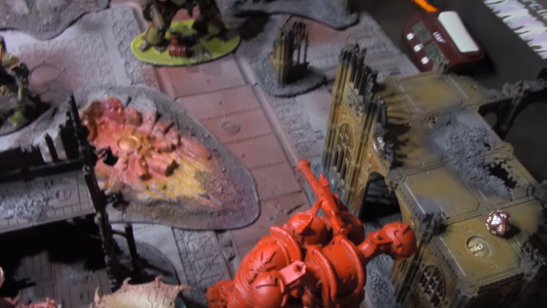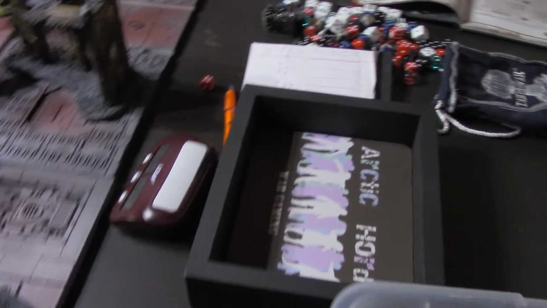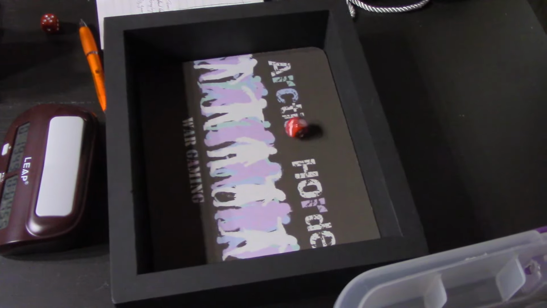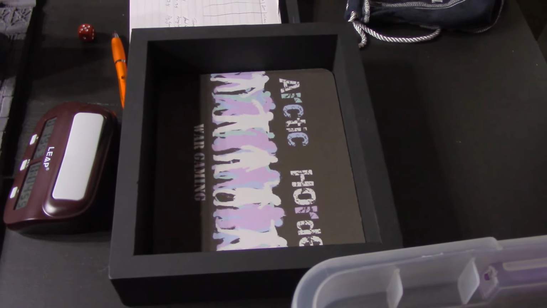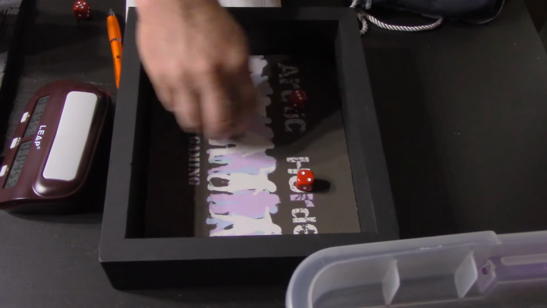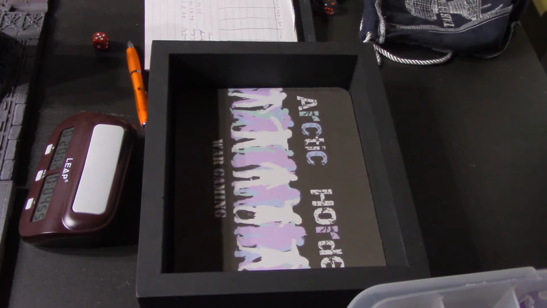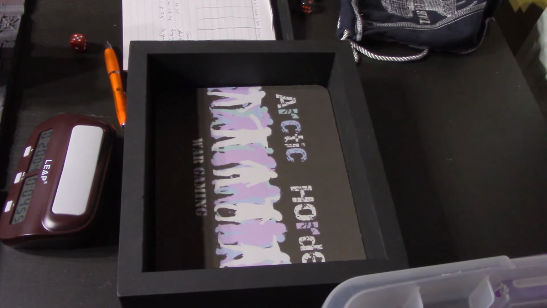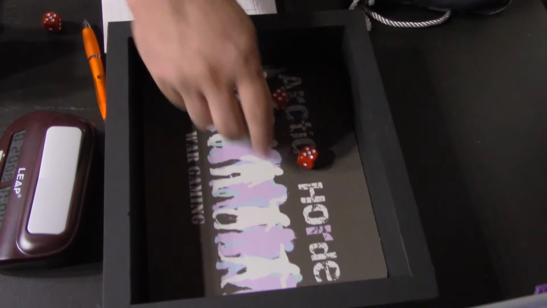Alright, let's start rolling some dice. Alright, so here we go. D6 shots for the thermal cannon. We need big numbers here. 3. Yuck. He is at a ballistic skill of 3. So 2 hit. And then this is at a strength 9, toughness 8. So a 3 again. They both hit.